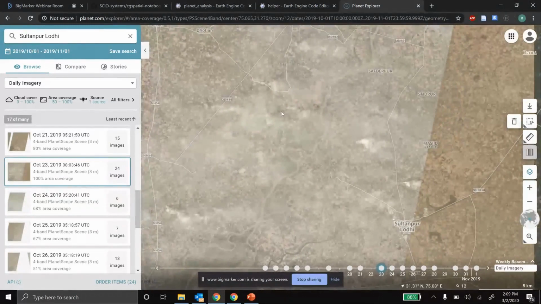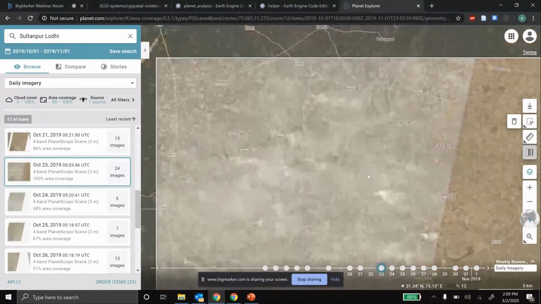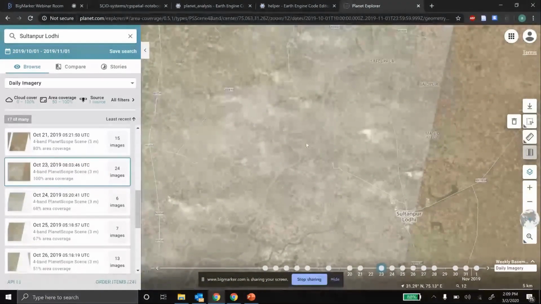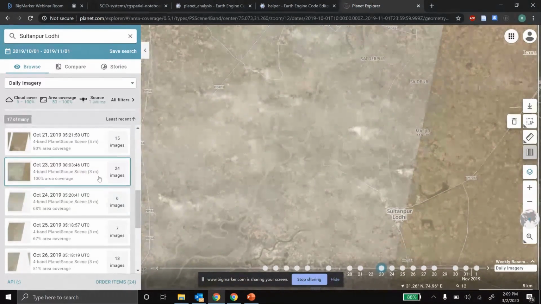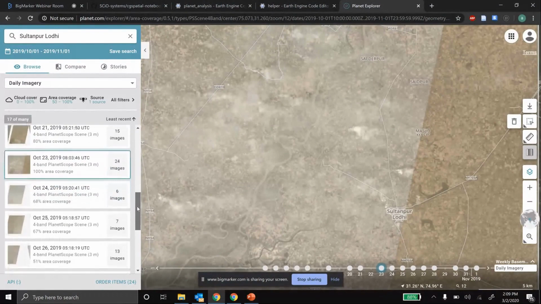There are some smokes coming out. These are basically the residue burning happening after the paddy cultivation in India. That causes a lot of problems regarding pollution at the beginning of the winter season. You can see many small fields, many small fires burning. So this is on October 23. And now we can explore more.